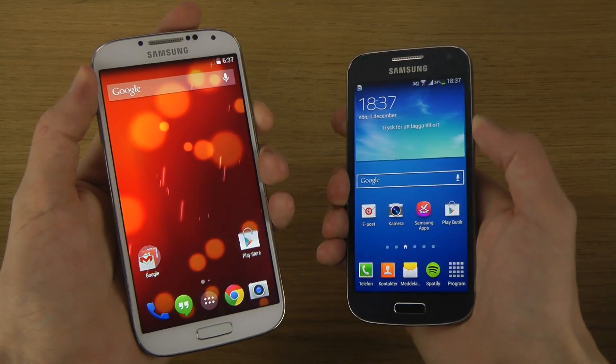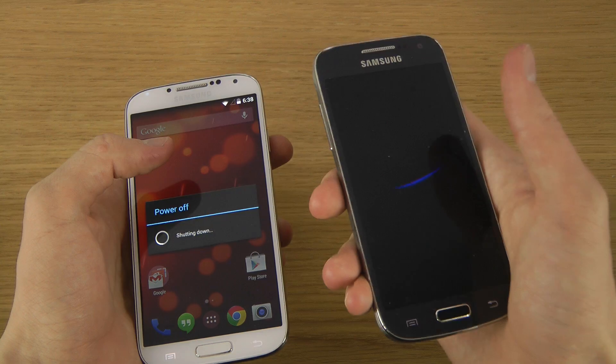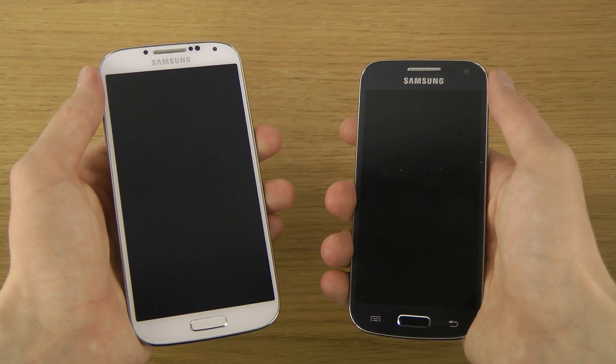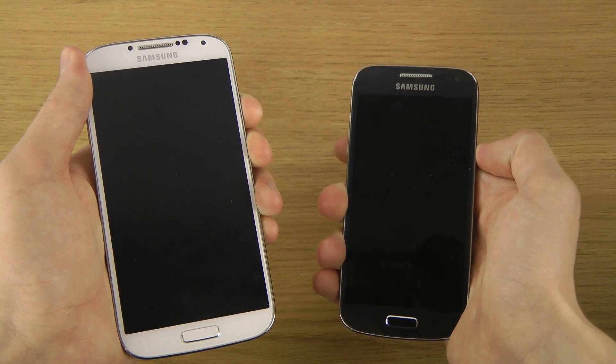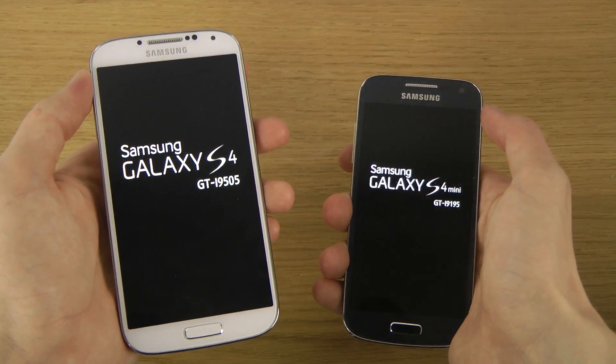So let's just put them down. In this video I'm really not sure which one's going to be the winner, because this one has a dual-core processor, which is interesting — I mean it's not a bad processor — but is it really going to be the winner or compete here? I think it could be a close one, very close one here.